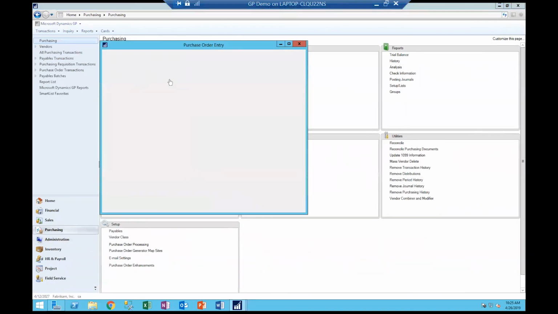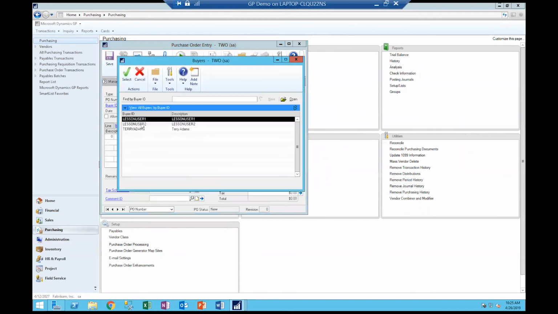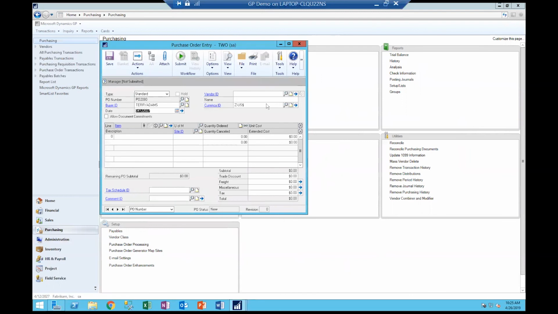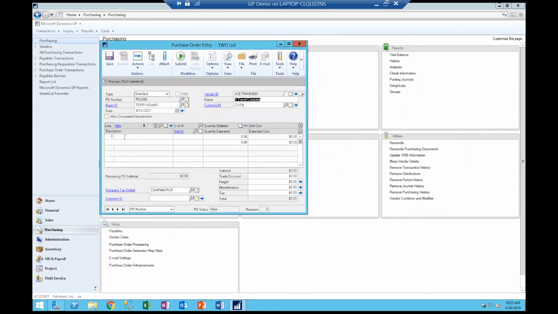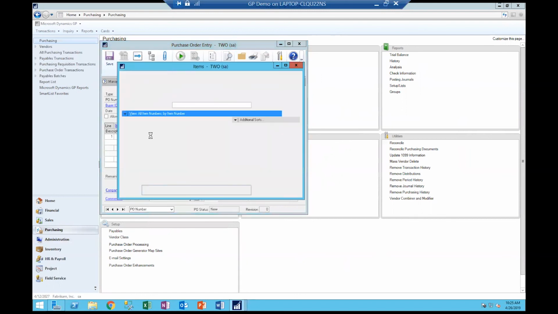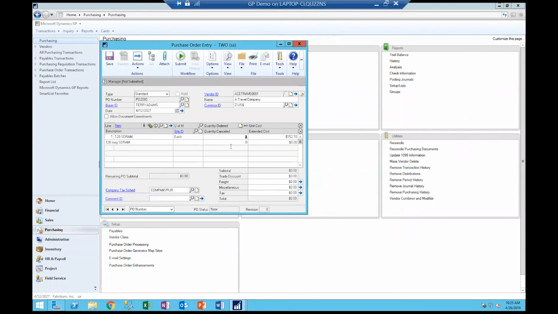So under purchase order entry, I'm just going to create a quick purchase order. Right, so here you can see that my total value is $10,000.